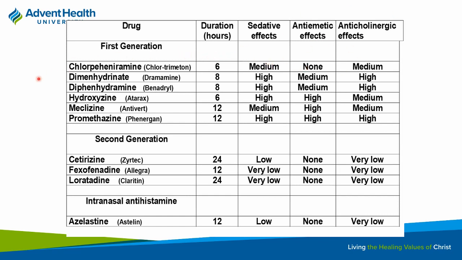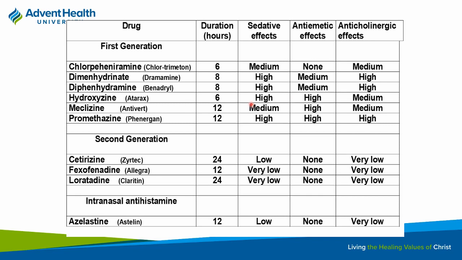Okay, these are able to cross the blood-brain barrier and interact with the CNS, which is why when you're looking over here, and again for this chart's purpose, for memorization on the test, do I want you to know if it says medium or high or low? Not for individual agents, but I want you to notice the trends here. So for the majority of these first-generation agents, what do you notice about the side effects? Most of them are medium to high. And that makes sense because they're actually getting into the brain and directly affecting things like the chemoreceptor trigger zone, the muscarinic receptors, etc. So you're going to see a lot of those effects here.